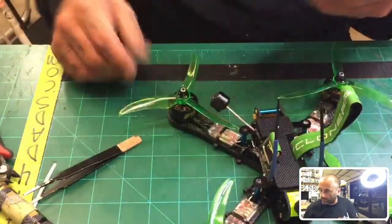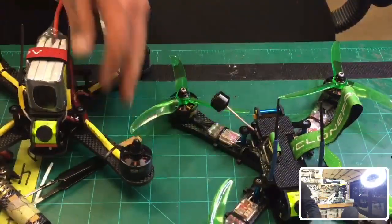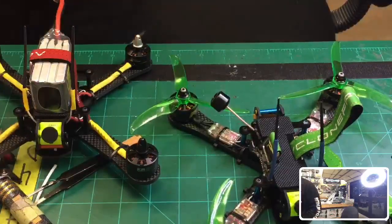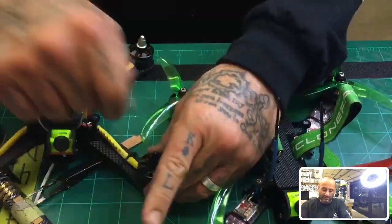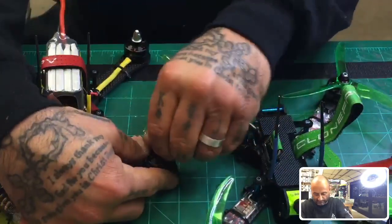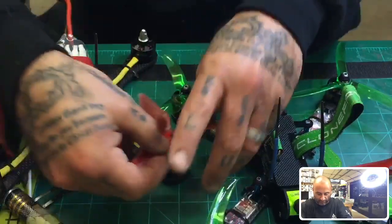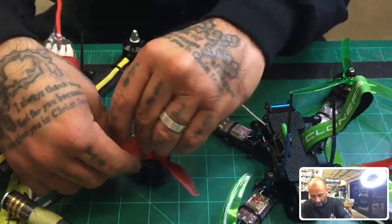You know, I have some, hold on a second, I have some red props here. Let me put some on so you can get an idea. This is going to look pretty cool, I think. Hopefully I have 4 of them. I have 3 red props. I don't know how I only have 3, but there are 3. But this is the Racecraft 5051s. These are pretty strong props. Give me an idea. I'm just going to throw them on. I'm not worried about the direction right now. I'm just going to put them on.